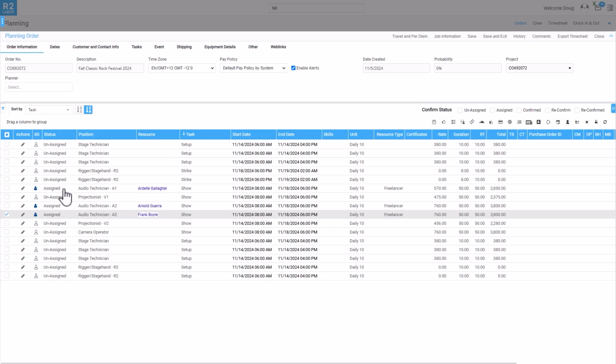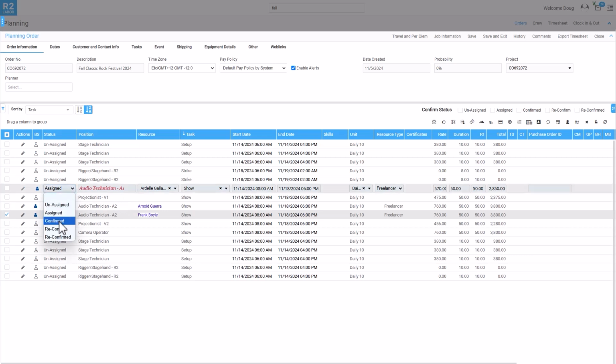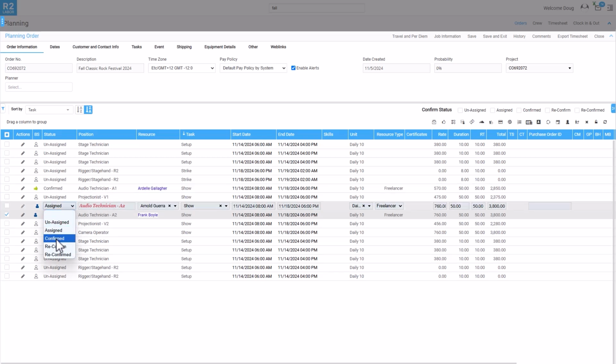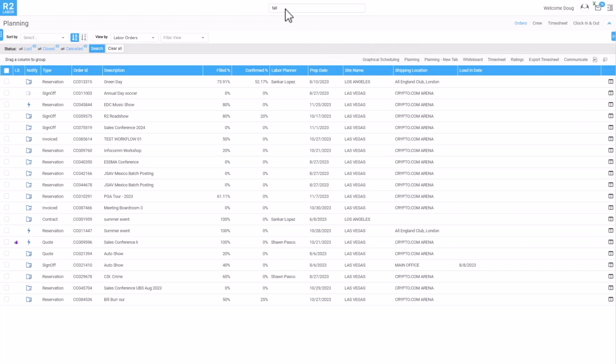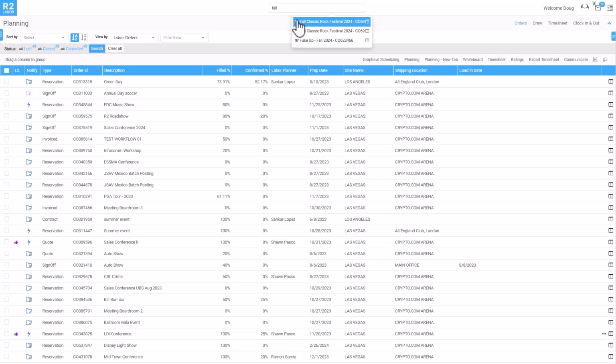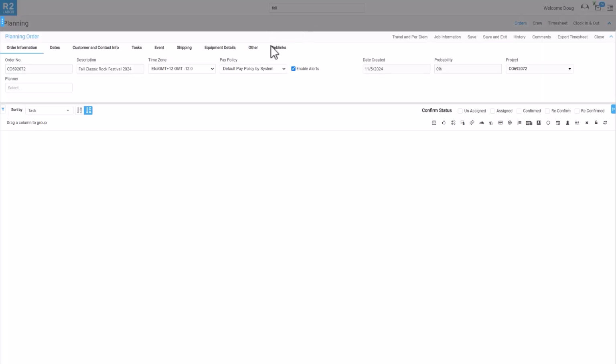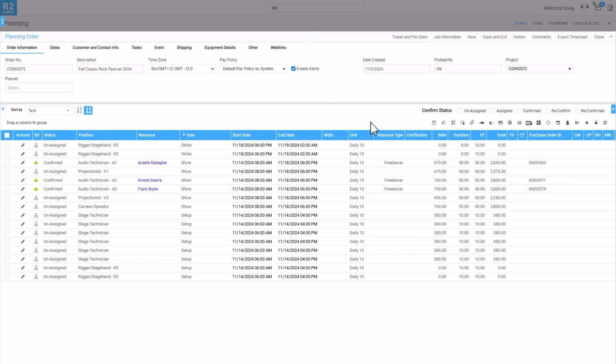So for a PO to be generated, they do have to have a status of confirmed. So let's go ahead and change these 3 to confirmed, and let's save that order. It's saved. Nothing's populated yet. We're going to have to close out of this and then come back and find that order one more time. And now we see that they are confirmed and that purchase order ID has now been generated.